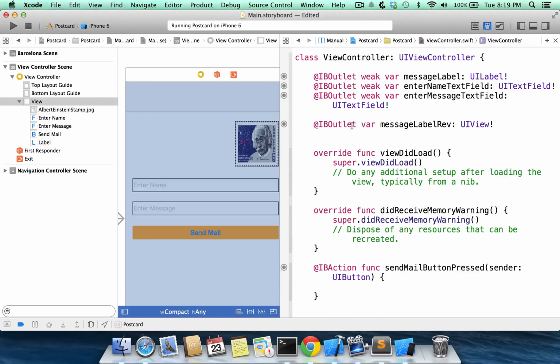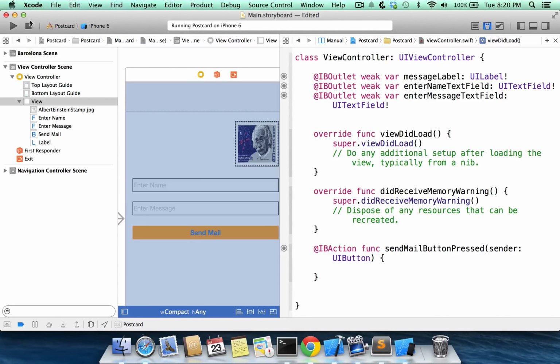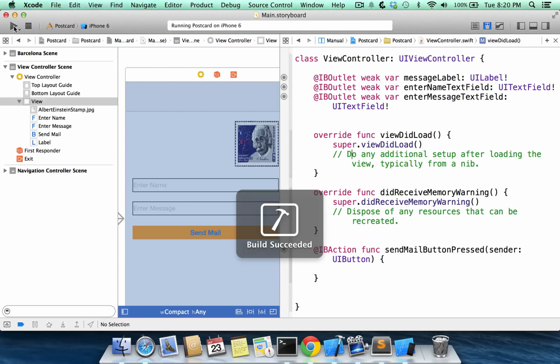Now, let's say, hypothetically, we suddenly realize our mistake. Oh my goodness, I hooked up the UI view. Actually, I meant to hook up a different thing. Or let's say you realize you meant to call this message label. You had actually hooked up your message label and you wanted to correct it. Well, let's say you just decided, okay, let me fix this by deleting this IB outlet. Now try running your application here, and our application is going to crash, right?